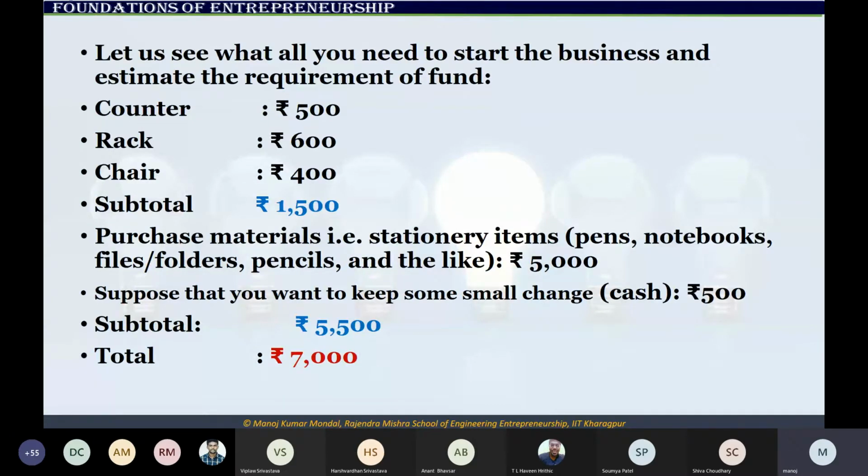We'll start with a revisit of the whole thing. See, if you start a business, you need to understand how much money you need. You need money for creating infrastructure on one side, for producing or providing the product or providing the service. We mentioned a software company; that is on one side, that is infrastructure. Those are all fixed assets and are called long-term assets.